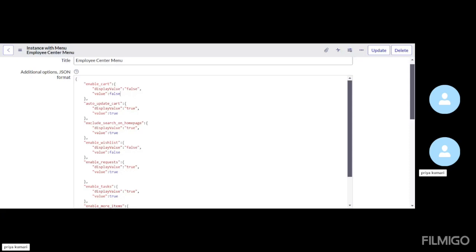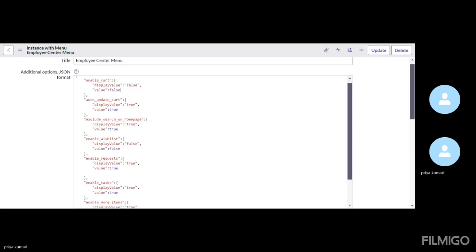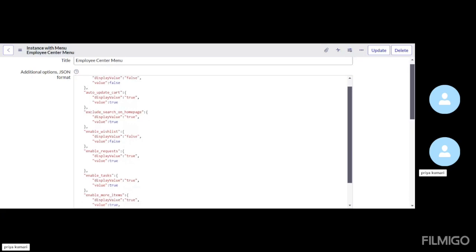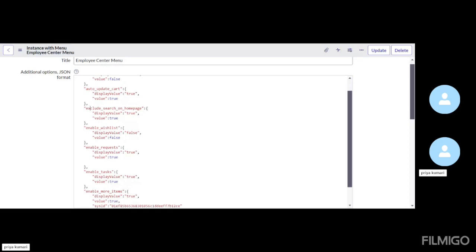If you are going to put any more values, suppose this id or anything, then you have to put a comma, otherwise no. Once you close this parenthesis, you have to give one comma if you are going to declare any more variables. So the auto update cart item is here, and then we made the comma. And if you put any extra comma, it will definitely give you the error which we have just seen.